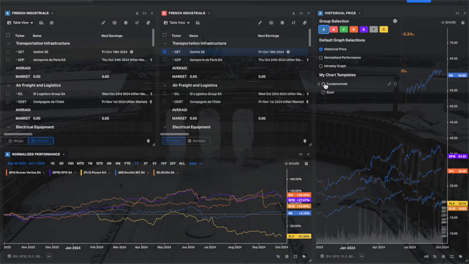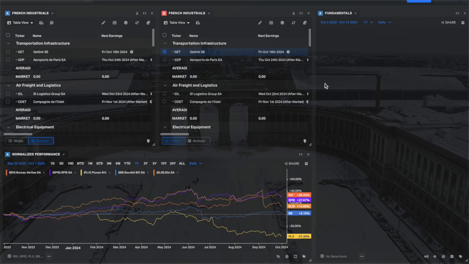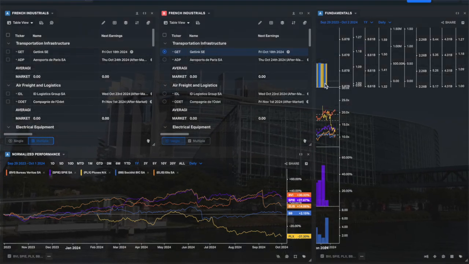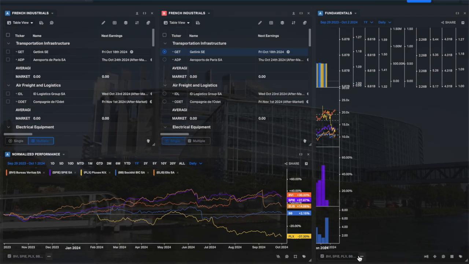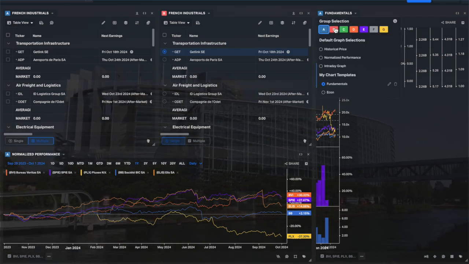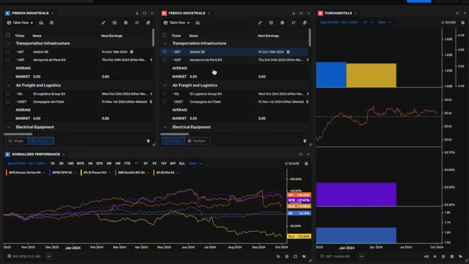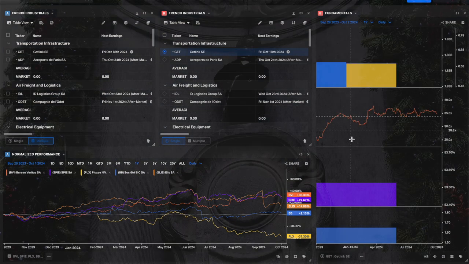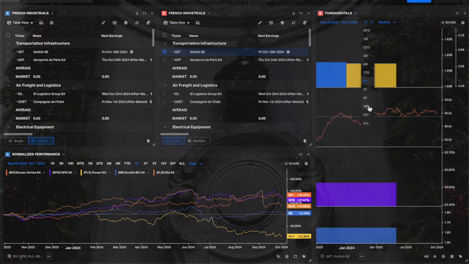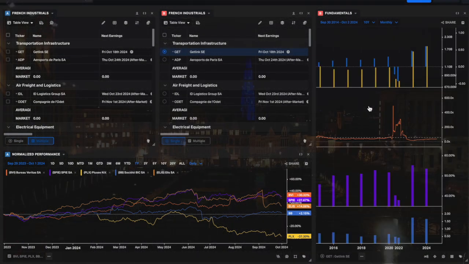This is the chart template I have. And it should display. Okay, it's because I need to change the group selection to B. And there we go. And if I change this to monthly and I want to see a 10-year. Perfect. There you go. Now it's starting to look like something.